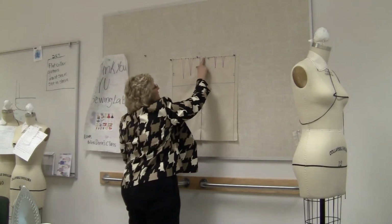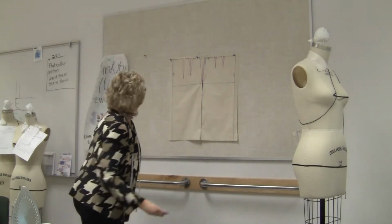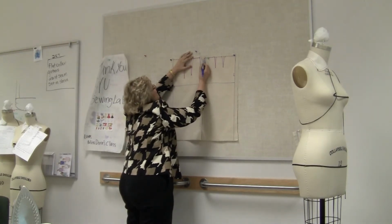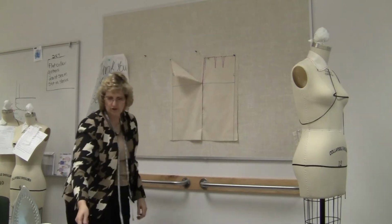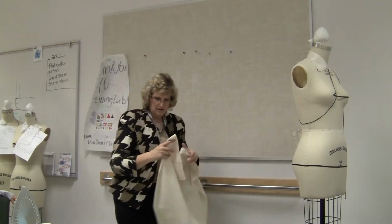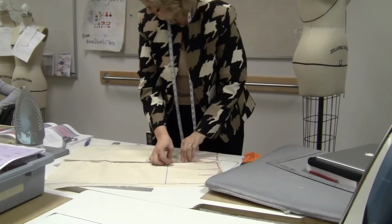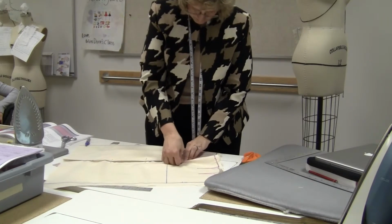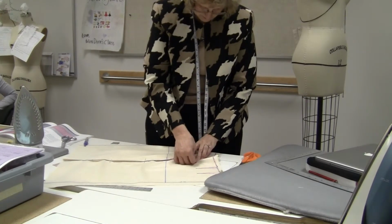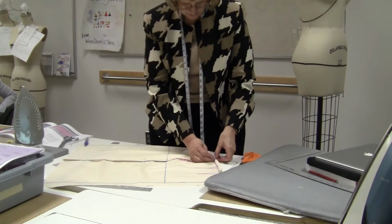So, now look, these aren't matching up here. Actually, you know what? That's interesting. I drew it up because I thought it looked funny. But if I kept it back where it was supposed to be, look, that's where it matches up. So, trust your marks. I'm going to pull it down now so that I can pin these together, and I'm just going to line up my lines. Put my pin across. See, these are curved now, so it gets a little trickier. See, now that lines up. The blue, the original line, lined up.